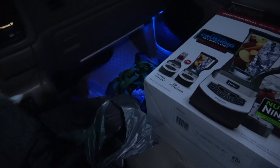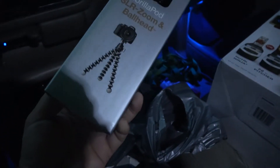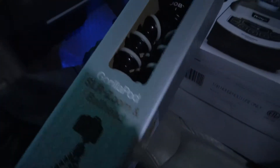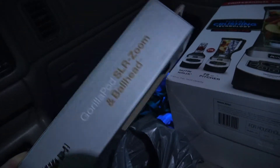Next, I didn't even think about this until I saw it and I was like, I had to have it. Couldn't even price match it any cheaper, but it is the SLR Zoom and Ballhead — like a little bipod. I figured I'm going to leave this in the car, and for when I'm doing what I'm doing now I could have this set up in a seat, on a dash, next to me — whatever — and adjust it. All the feet are adjustable. This was $59.99, which was actually more expensive than both my 50-some-odd-inch tripod combined. But I figured that'd be a nice addition to these videos.